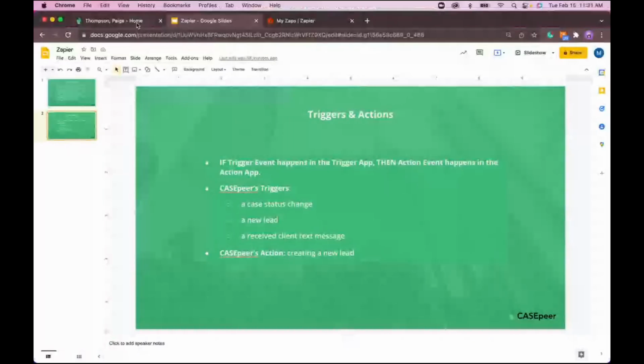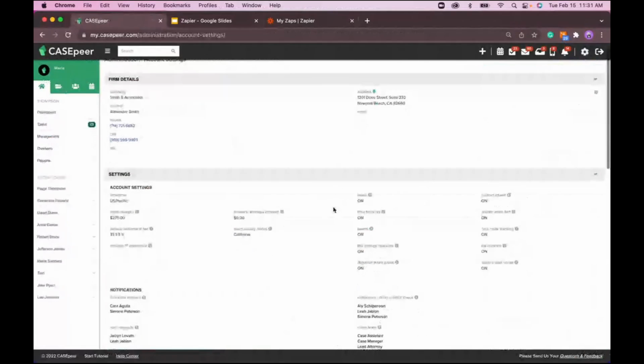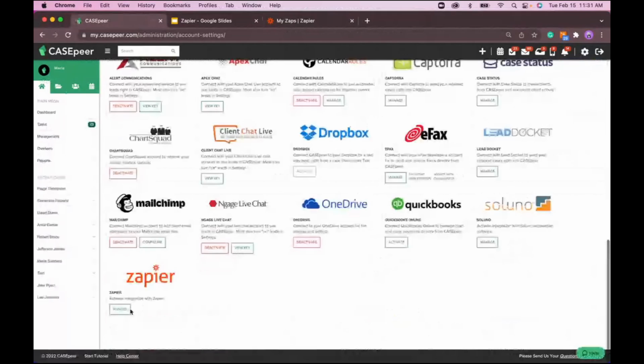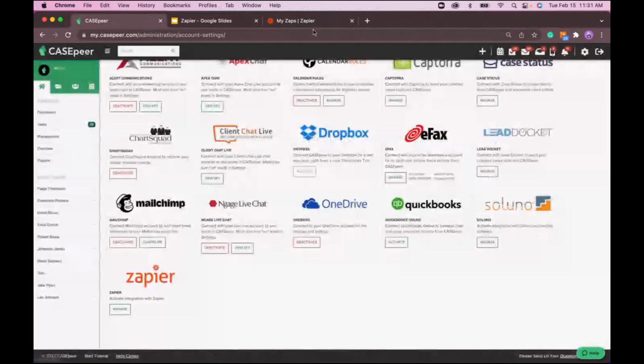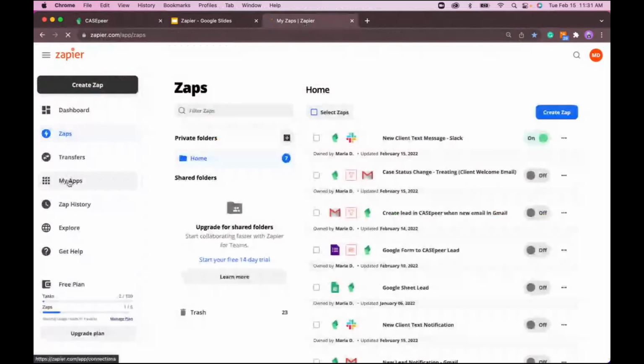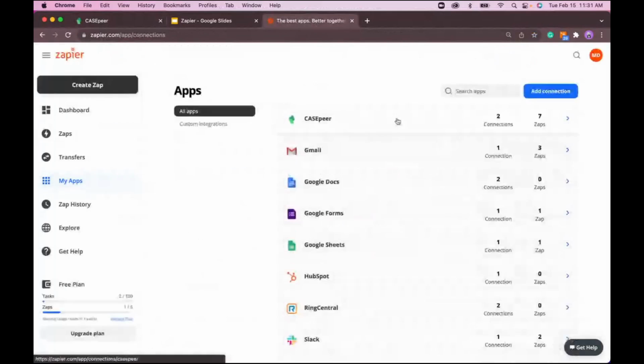We went over how you can activate the Zapier integration in your account settings here. Again, at the bottom, you want to go in and copy the API key from Zapier. Make sure you copy and make sure you save. And then you'll go into Zapier, go to My Apps, and then you'll connect to CASEpeer and paste in the API key.